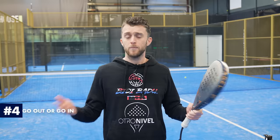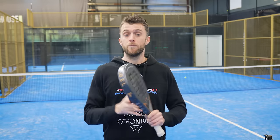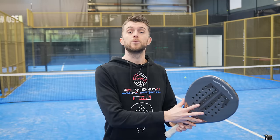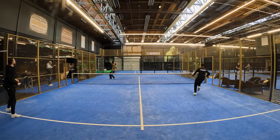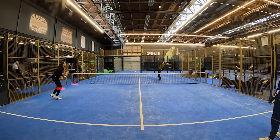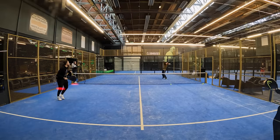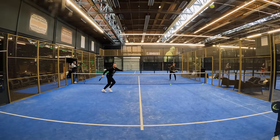Step number four: go out or go in. If the smasher plays straight, it might be my ball and I'm going in. If the smasher plays out and I'm on the left, I go out — the cross-court player goes out. If Bart is smashing from the right to the right, my partner Nick goes out. If Bart plays from the left side cross-court, then I'm going out. If he plays straight, we cross over and help each other.